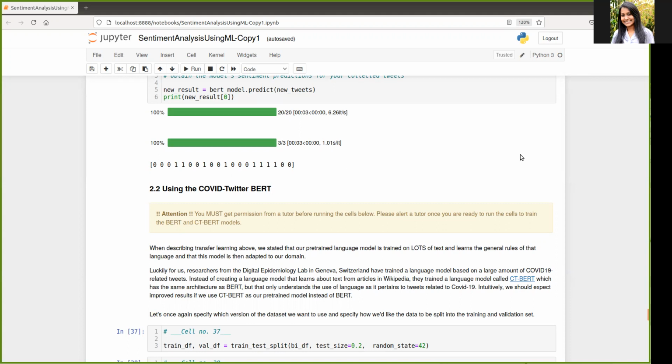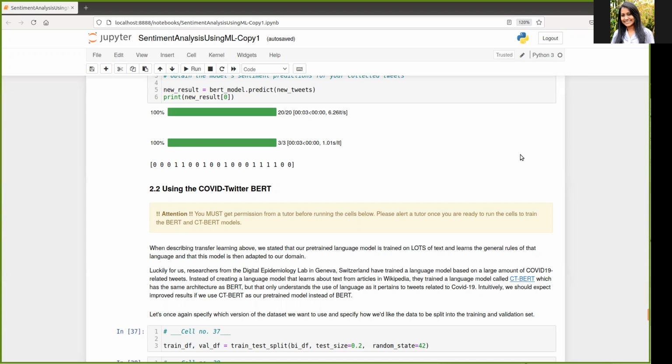So it's very relevant for our exercise: instead of BERT, which was trained on random text, millions of Wikipedia articles, COVID Twitter BERT has been trained on tweets that are about COVID-19.